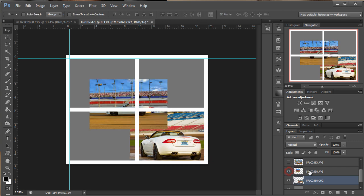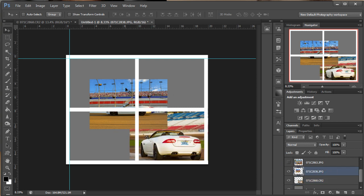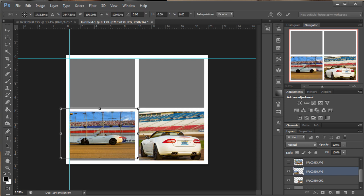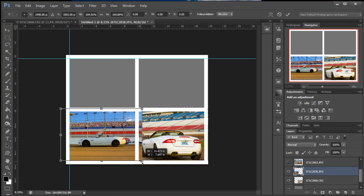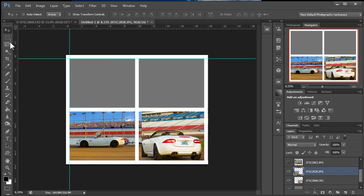We'll select the next one. Grab our arrow tool, get on the right layer. Arrow tool to move it and we'll just set that one right there. Ctrl+T or Cmd+T to Free Transform. Bring it up a little bit. You'll notice this one's overlapping a little bit, so we'll just grab our marquee tool and that little tail hanging over — hover around it and hit the Delete key. It's that simple. Ctrl+D to deselect.